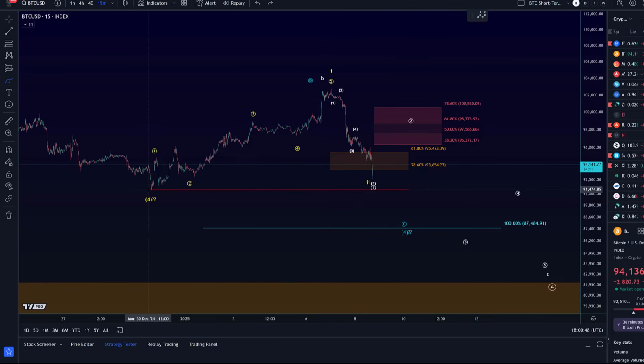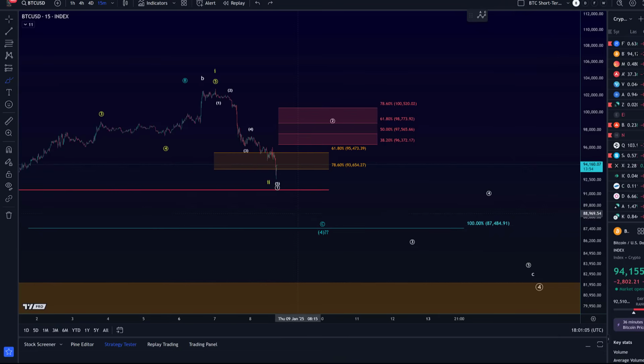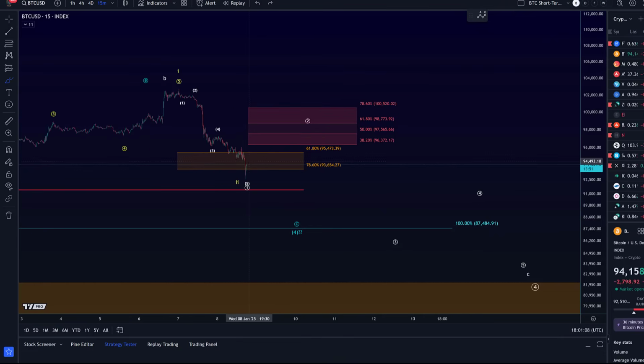Or the red support line, if that breaks, we can rule out yellow, okay? And then it's only between blue and white. Essentially, however, in all of these scenarios, there is no confirmed low yet. So I need a first 5-wave move up followed by a 3-wave pullback on the micro level to indicate that some kind of a low is in place. And this is precisely what I'm watching for now, what I'm observing on an hourly basis. I do provide updates for that either here in the videos or on our Discord server in the Gold membership, so I keep you updated. These are all the scenarios. Bear in mind, this is still all part of an overall still bullish structure.